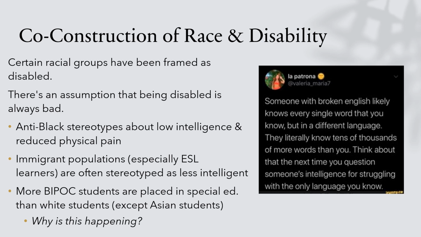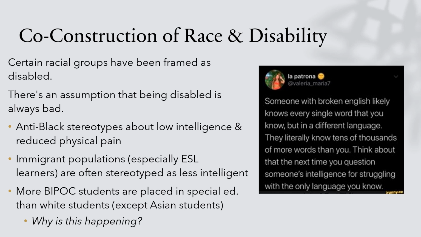With this assumption that disability is bad, we see a lot of racist stereotypes taking that assumption and running with it as, again, a way to try to justify racist beliefs. So we hear a lot of anti-Black stereotypes about Black individuals being less intelligent or having reduced physical pain, different physiological experiences or different bodies, like the biology of Black individuals being different, particularly from white individuals. And that idea is, of course, completely false. That comes from this long history of scientific racism, things like phrenology. There's been a lot of genocide linked to these kinds of ideas. And so, again, this relationship is very volatile, and this way of understanding both race and disability can be very dangerous.